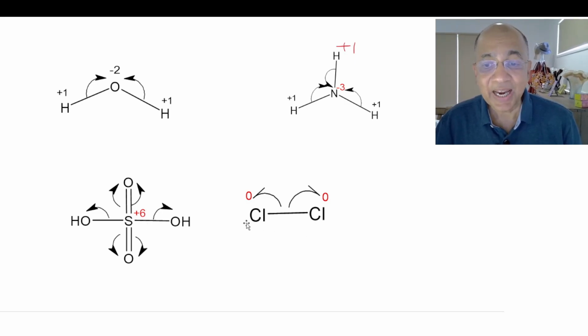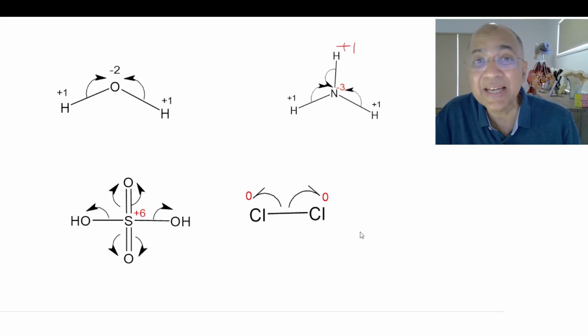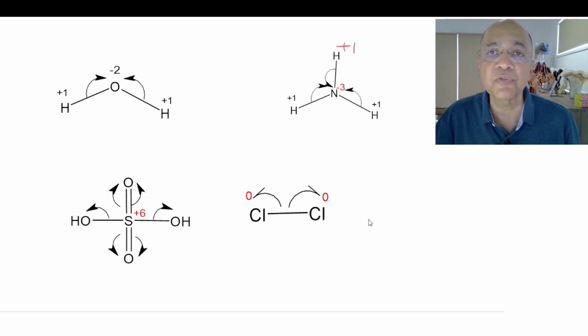That's it. And if the two atoms are the same, like Cl2, O2, Br2, O3, S8, P4, in all these cases the bond will not break in a heterolytic manner. This kind of breaking is called homolytic cleavage or breakage, in which each gets back its own electron. So no additional electron, no loss of electron. So each has an oxidation number of 0.